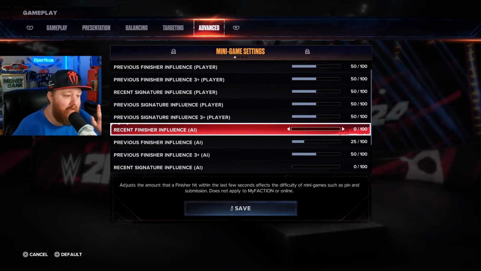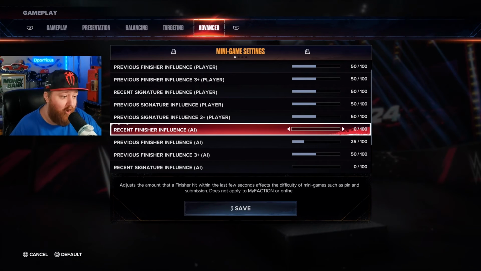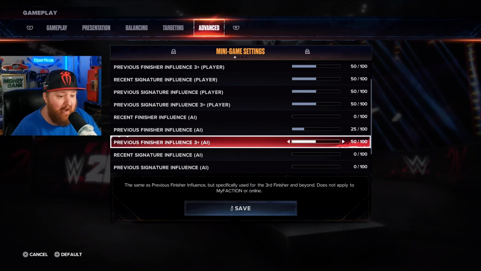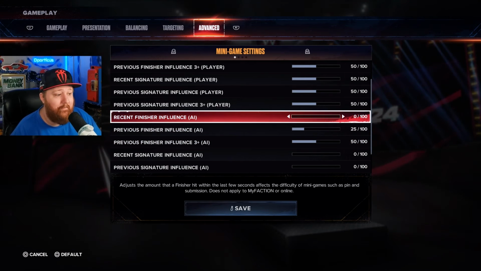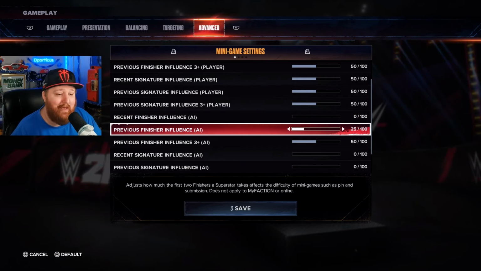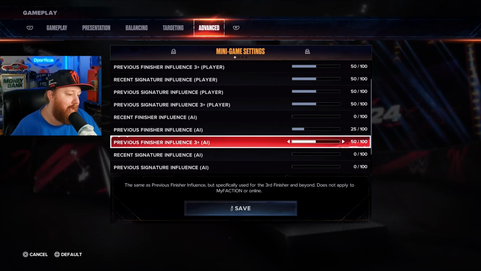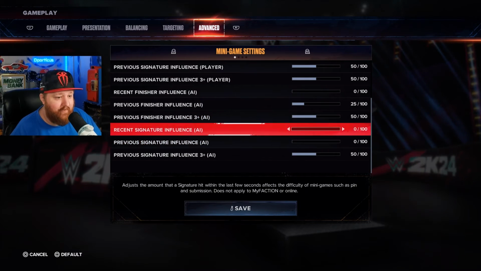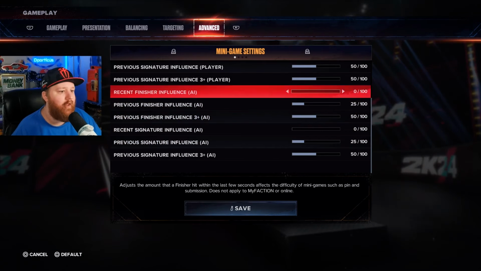If you want to just have a normal Raw, a normal SmackDown, I would put all 3 of these up by about maybe 15 to 20. So maybe I'd set recent finisher 1 to 20, the second one to maybe 45, maybe 50, and I might up this a little bit more. Same with signature. Actually, normally, this should be 25. That should be a 25.